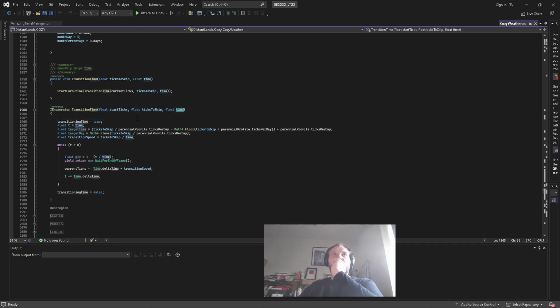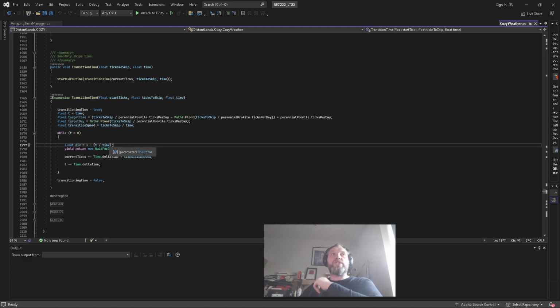So this one, time, t time, and I'm just trying to see where it's used and how it's used. It's used as a divider, so it's divided by t, and t is time. So it's 1 minus, oh, that's 1 minus over time over itself.